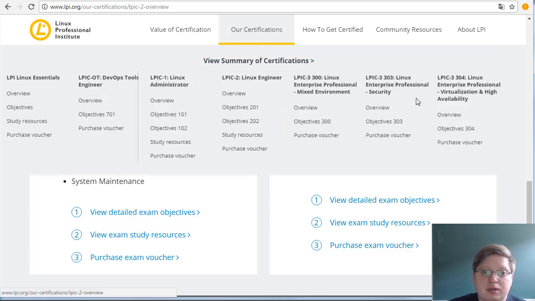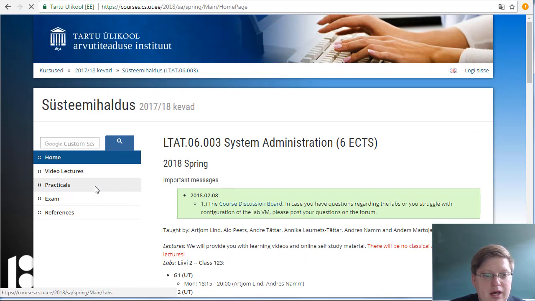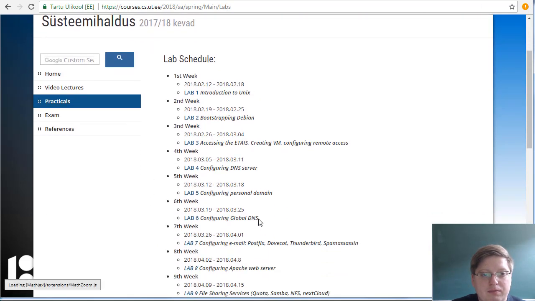The third level is a little bit more advanced, and even though we cover bits and pieces from each of the 3 possible exams, this course is not enough to pass level 3 Linux Professional Institute certifications, but we try to give you the base knowledge to complete the first 2 exams from the Linux Professional Institute. So let's go back to the course page and have a review of the labs we have prepared for you.